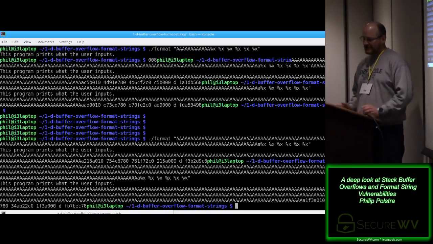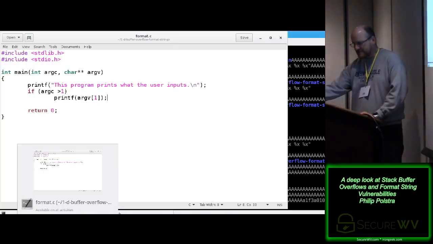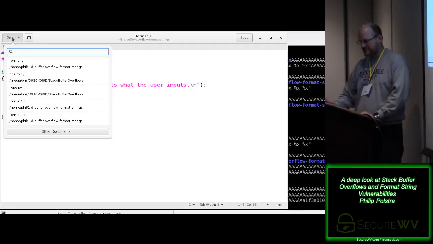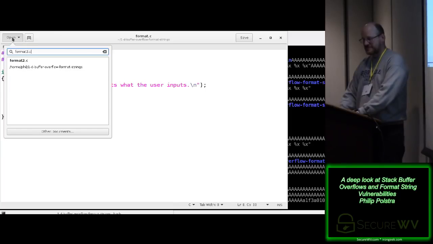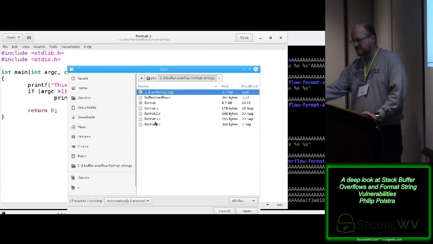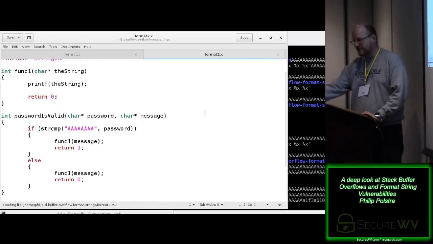Okay, well, what about, I think there were some other programs here. Let me try to open those. Format 2, let's see. All right, this one's a little different.